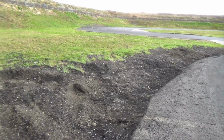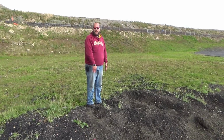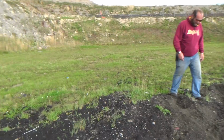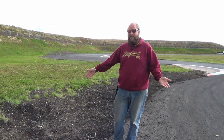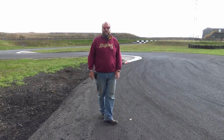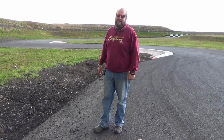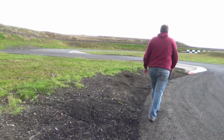No, and look how far it is, isn't it? This hole's that deep, up to here. This has all been backfilled and backfilled and backfilled. What are you doing, guys? This is why proper racetracks can't deal with this. They have touring cars or super bikes or some prestige motorsport club that they don't want to fall off 3-foot deep holes in the side of the track. Oh, that's brutal.